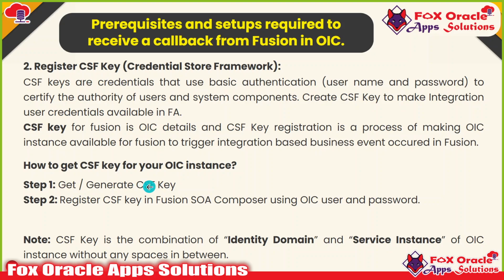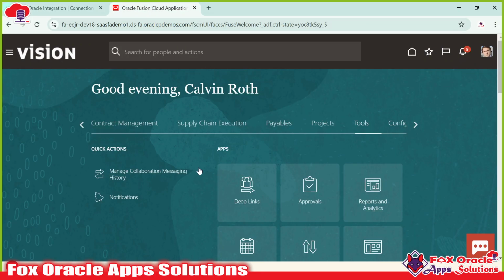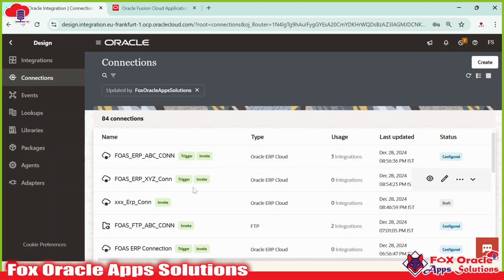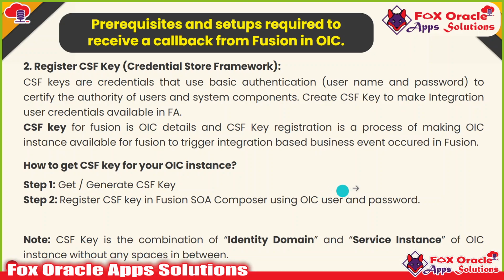The way of registering the CSF key: first we have to get the CSF key, and after that we have to register the CSF key in Oracle Fusion SOA Composer, this Oracle Fusion instance. So let's see how we can generate our CSF key, and then how we can register it. Both we are going to learn.